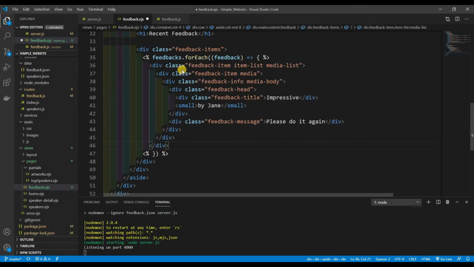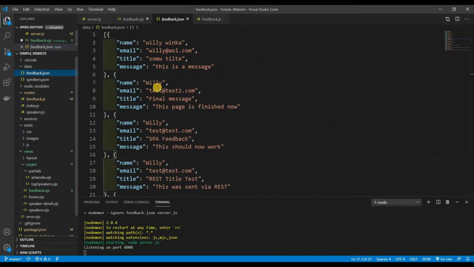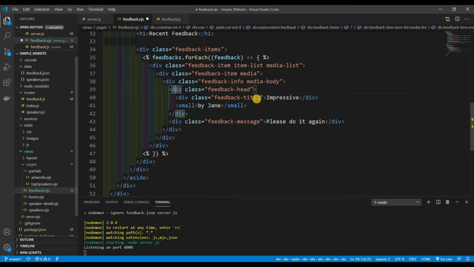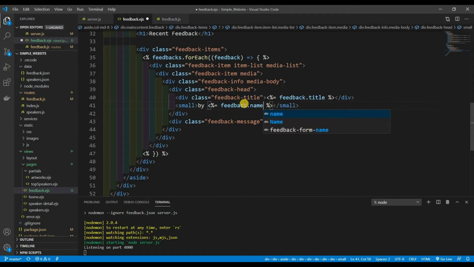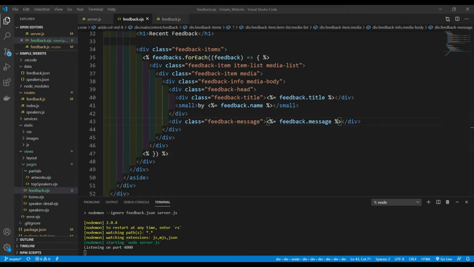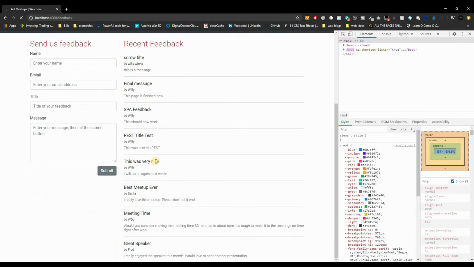And what we want to do is grab this. Now this shouldn't be new. This is why I'm speed running through all this, because you should know exactly what I'm doing. Now let's look at our feedback. Our feedback has name, email, title, and message. So in here, this is our title. What do we call it? Feedback? Okay. feedback.title. I'll just grab this. Copy. By name. And then this is going to be our message. Paste message. Control save. Now if we go back, refresh the page, we should see our, okay, we are looping through all of this.